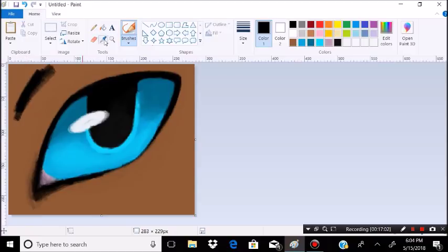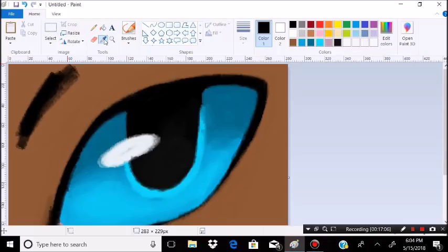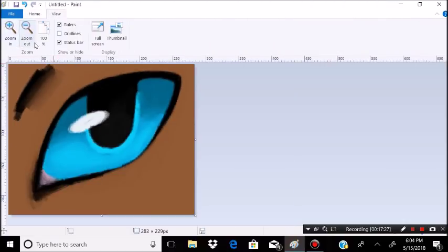this, right? Then we take this tool right here, the little eyedropper, and then we select this stuff that's kind of a weird mix of the brown and the black, right? We select it, then we paint again, right? We select it again, and then we paint again. Look at that. Now he's got a weird eyebrow.